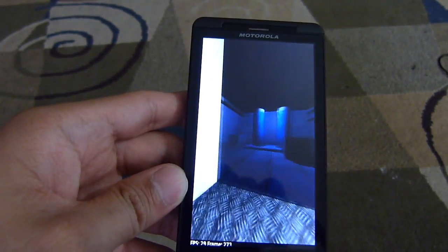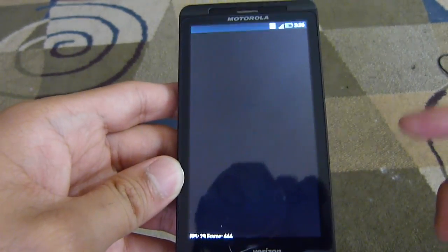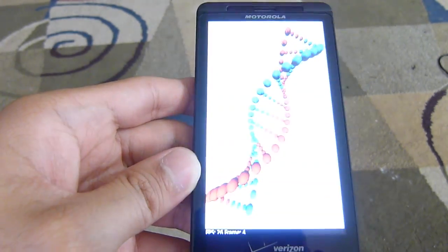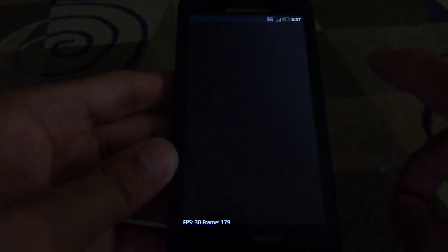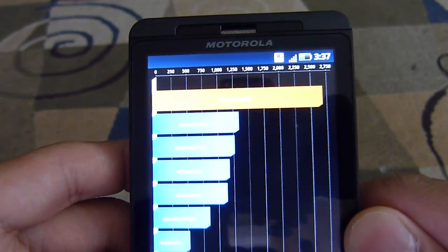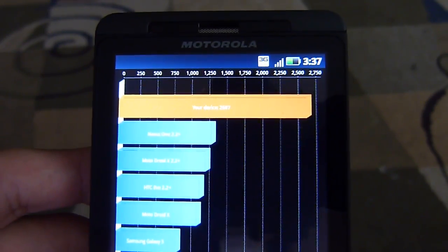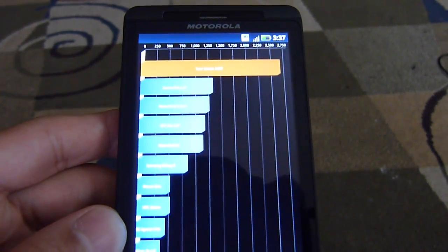The handset is still fairly quick for most operations — gaming, web browsing, it seems good enough. The frame rate is pretty steady around 40 frames per second with most of the graphical components of the test. So this time it managed to get 2687, which is a pretty good mark — better than the Nexus One with Android 2.2 and above, and the same as the original Motorola Droid X, almost doubling the results of that handset. Pretty good, and the numbers back up its overall capacity.